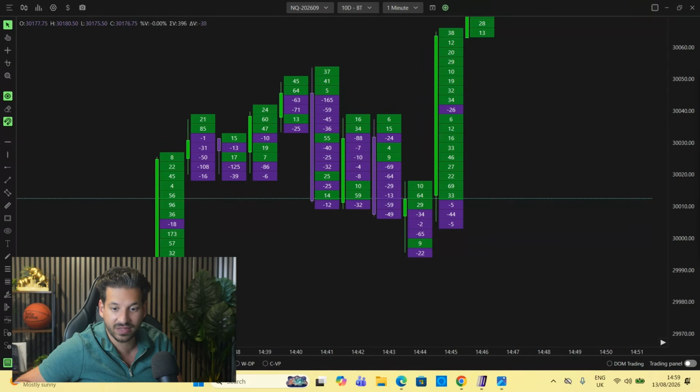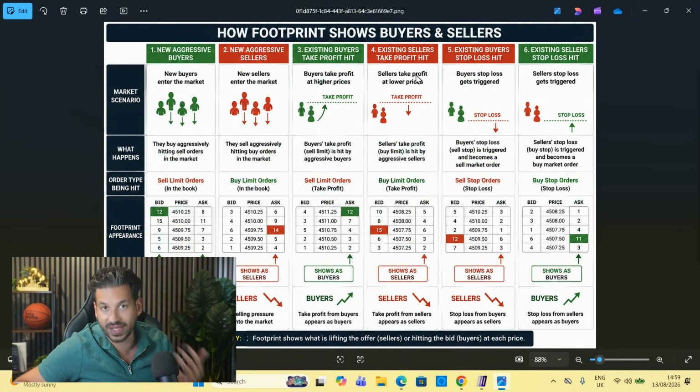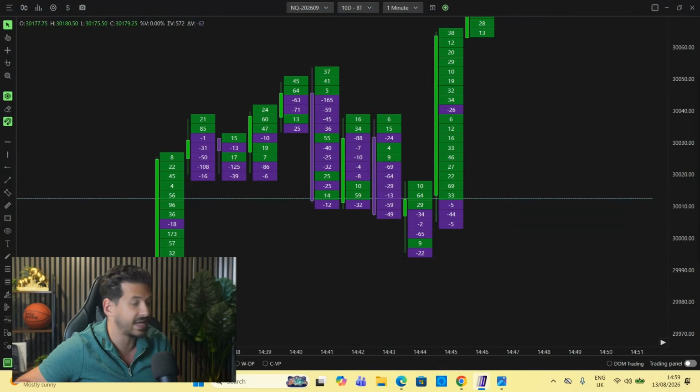Now, let's move on to the next one. Same thing with the sell side, right? So if you're now shorting the market and you're actively in a sell position, imagine you sold up here and you put your take profit down here. What is your take profit? It's a buy limit this time, right? So what happens when the market goes to your buy limit? It matches you up with the next available aggressive seller. Exactly, right? Next available aggressive seller, and therefore it appears as a sell on the footprint.